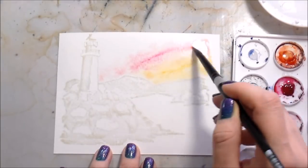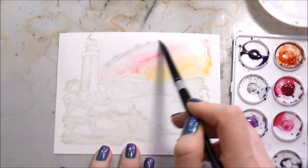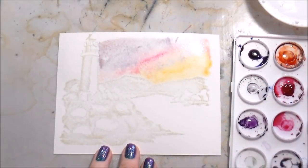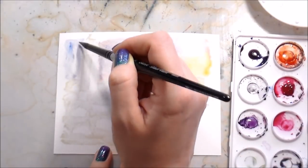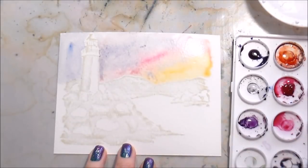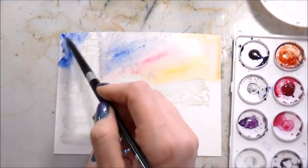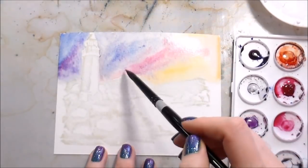I'm using Quinn Gold and a little bit of Quinn Rose. I watched a beginner watercolor painting video and this is how they approached the sky - I never would have thought to use gold in my sky, but I really love the way it came out. I wish I could remember the person's name to give them credit. Around the time I started adding in the blue, which I toned down with a little bit of Permanent Brown, I realized I had stamped my lighthouse so high up that I'd have to go edge to edge.